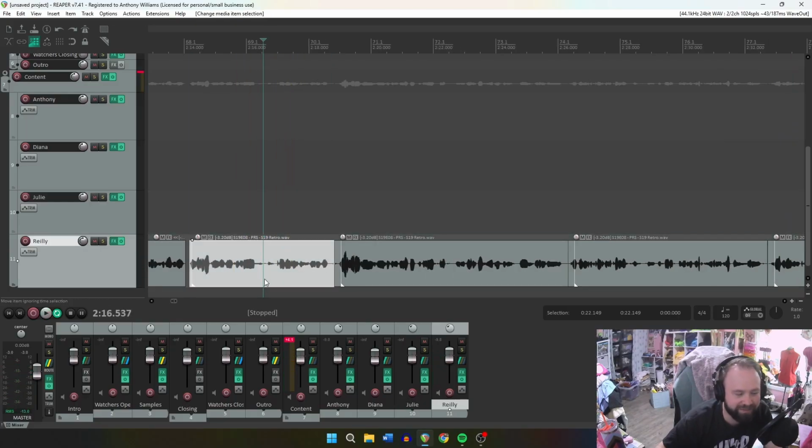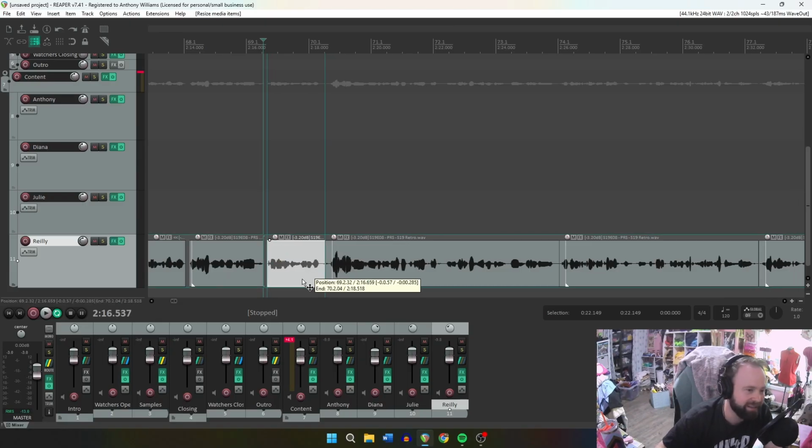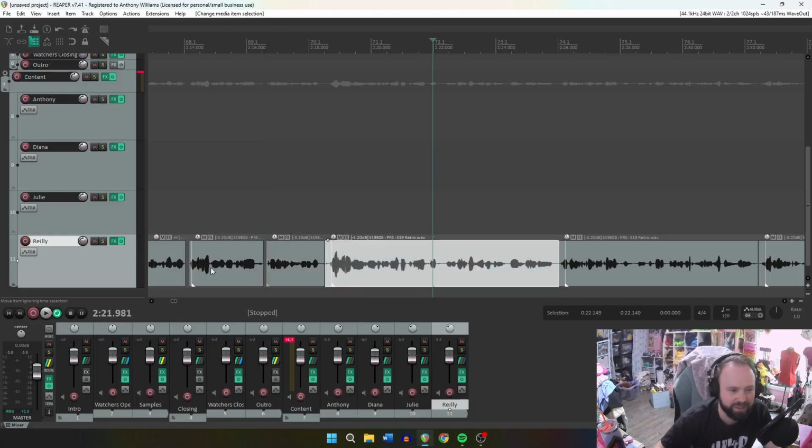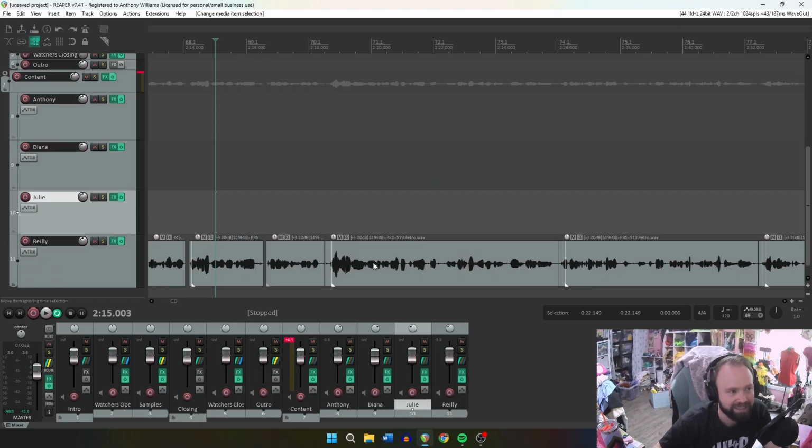Yep, here's a little bit of a stutter, so we're going to split this and just pull it back. And when you see me do this, I have various hotkeys set up, so I can hit S and it will split the segment of the track, which then means I can edit it really, really easily.